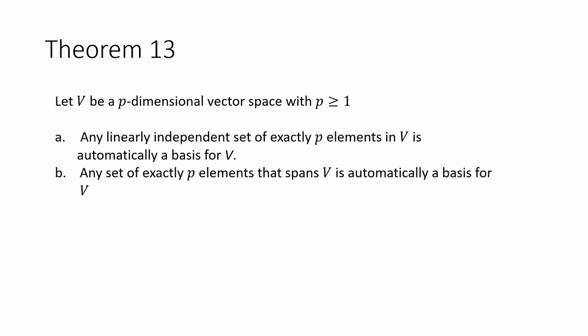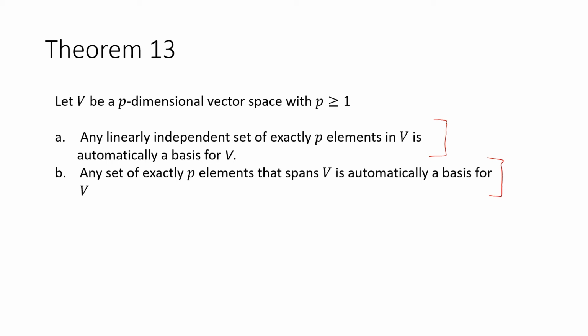Next theorem, theorem 13. When we're dealing with a p-dimensional vector space, a couple of things. If you know the dimension and you have any linearly independent set with that many elements in it, it's automatically a basis. And any set of p elements that spans V is automatically a basis.